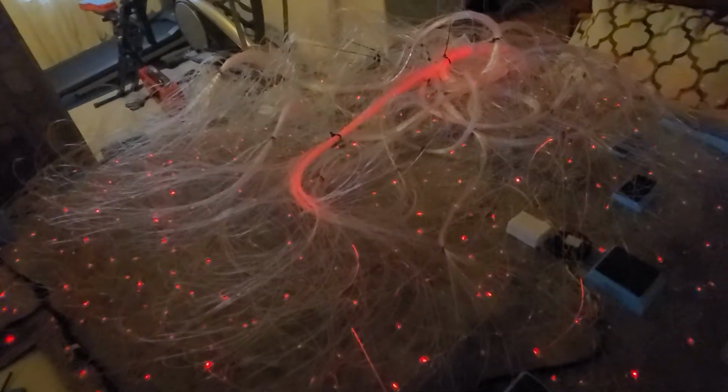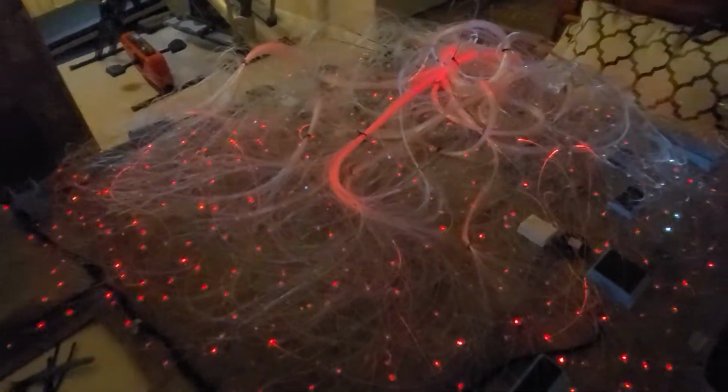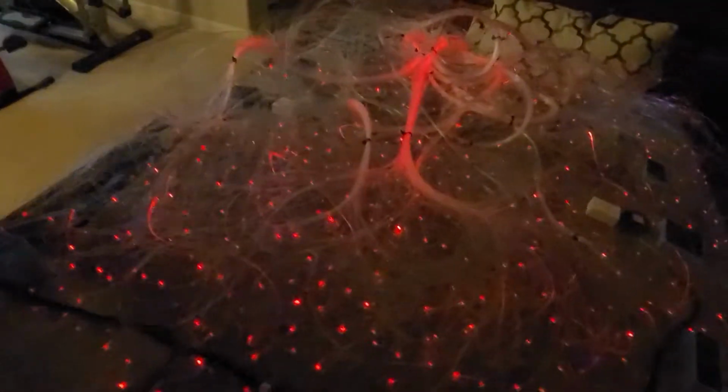But since I thought this was easy, I decided to do it on my own, and since I started it, I decided just to go through it and finish it up. And finally it's done. I'm never gonna do it again, but the final result is gonna be awesome once it's on the car. So that's what we're gonna do now. I'm gonna put it right in there.